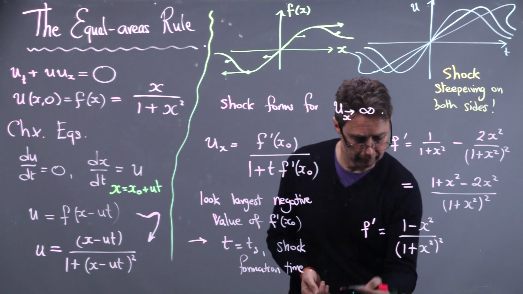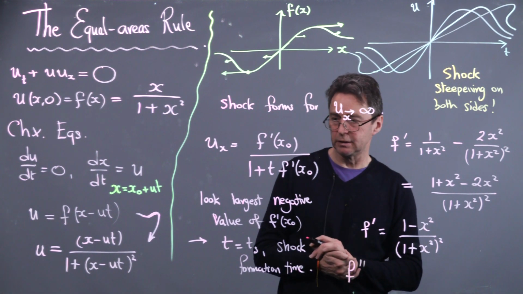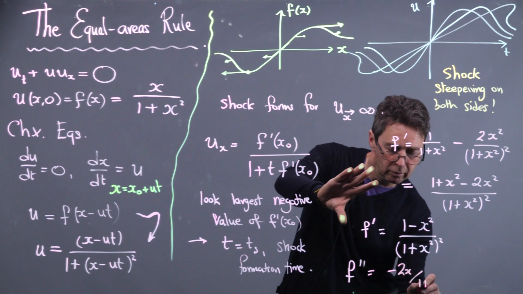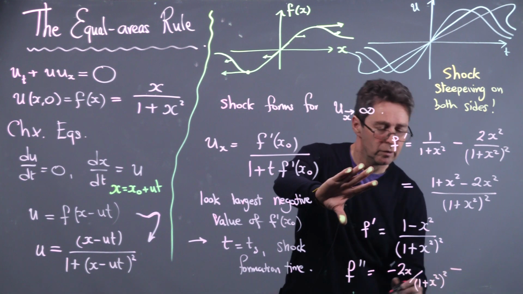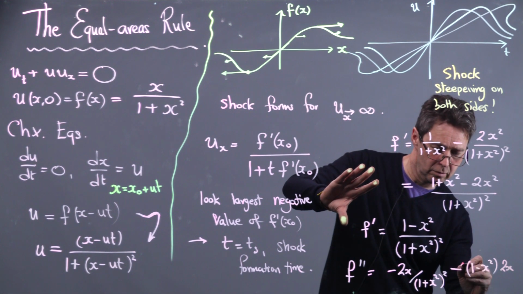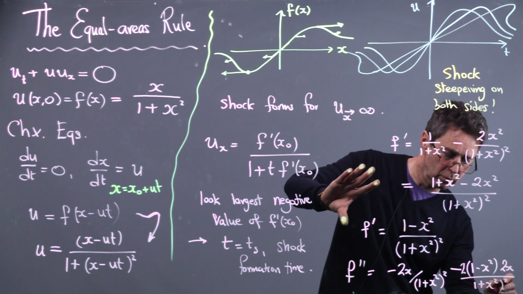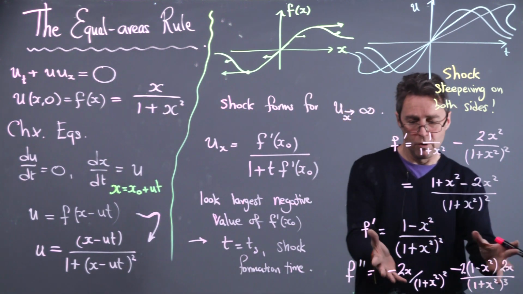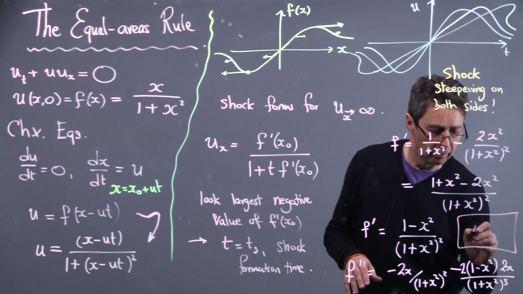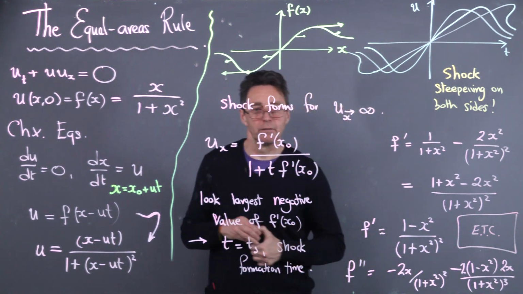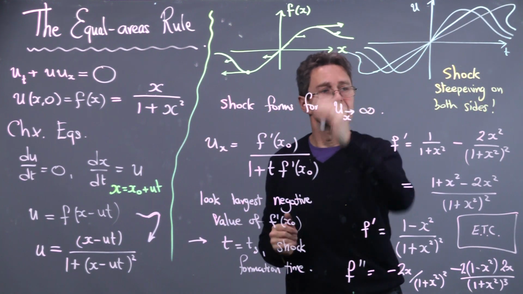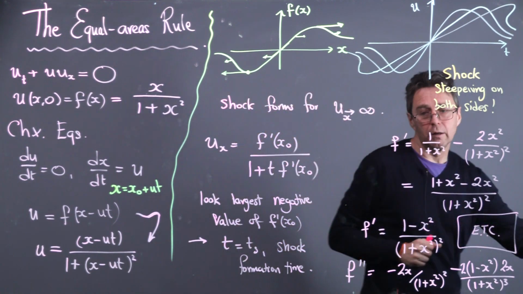So that means I have to do it again. And I have to differentiate again, find out where the maximum of this is. So doing the same thing again. And that's the derivative of that. And then I can put that to 0 and figure out where the extrema are, and then I can calculate the value of that. Okay, so at this point, I know that I can calculate something out of that. I know I ought to be able to find out what ts is. Right, so that's when, as this thing's tilting over, it first becomes vertical on that side, and I should get both values out. Okay. I'm not interested in that.